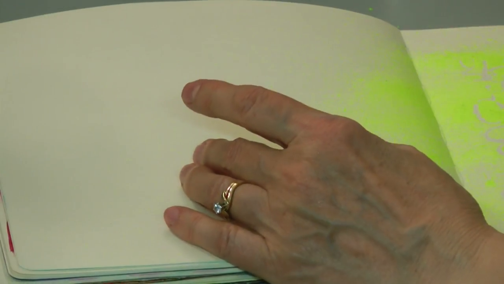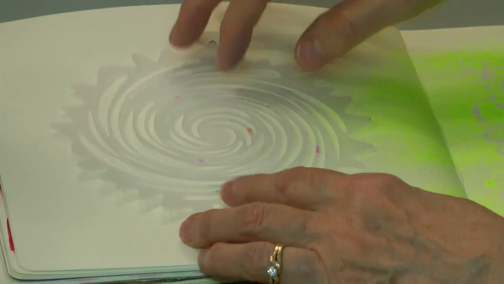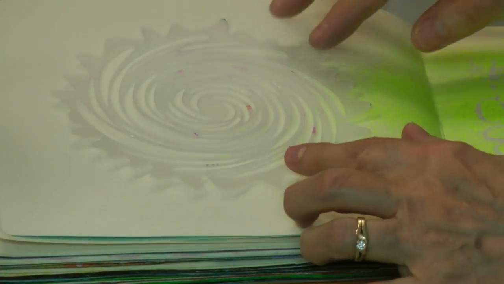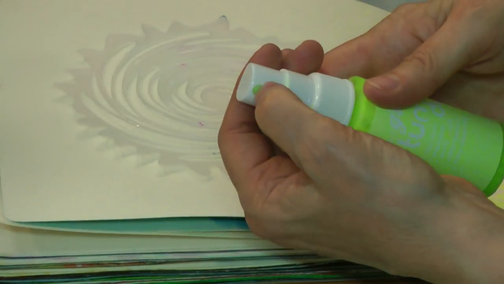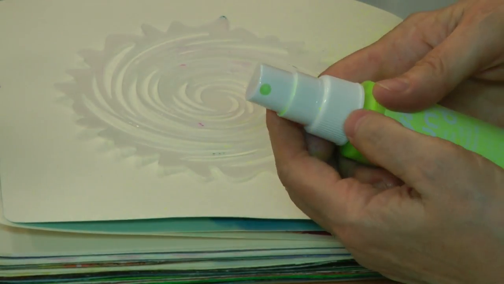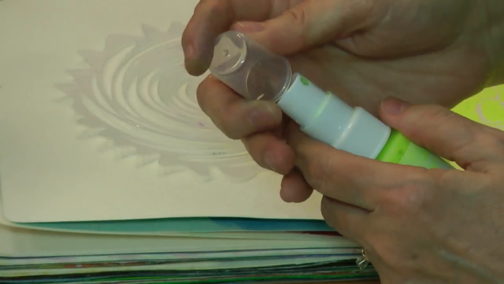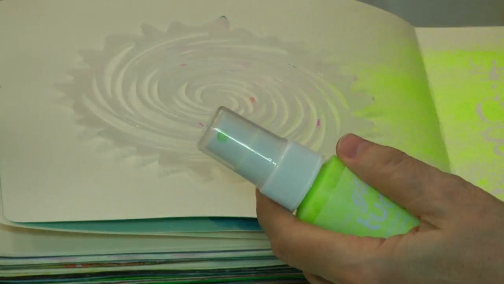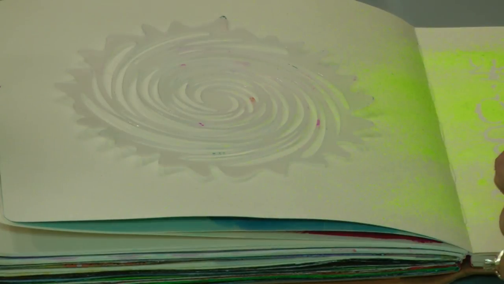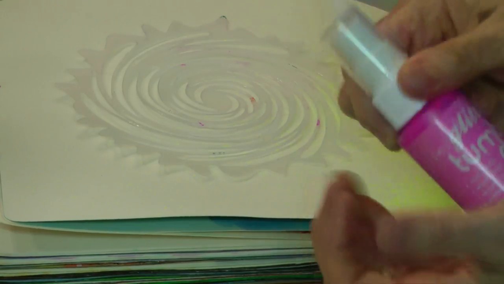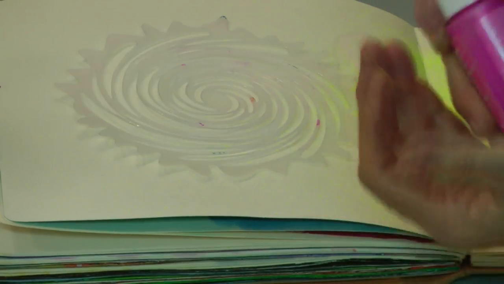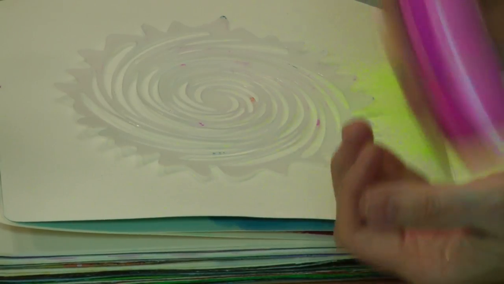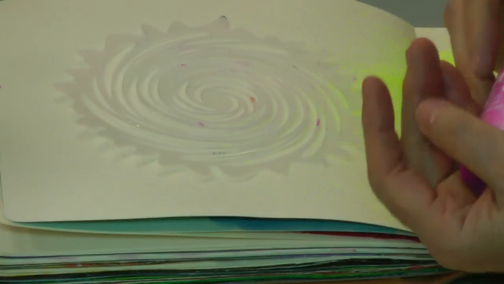Let's go over to this page and put down this stencil from Art Anthology. I always clean off the nozzle and be sure that you put the lid back on all the way so it keeps that sprayer nice and dry. This is the pink one. Again we've got a lot of settling of the glitter so let's see if we can shake it up. I've used this one other time.